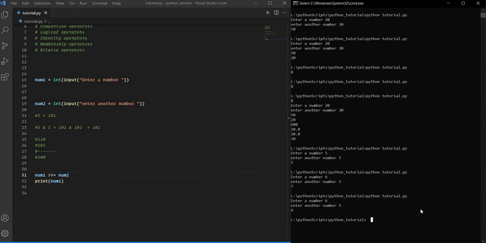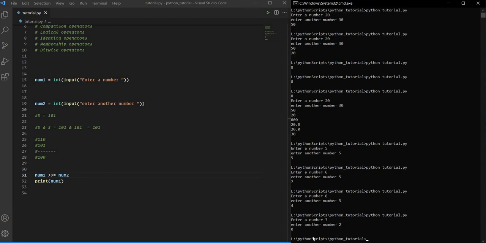If I go over here, let's take smaller numbers so it's easy to understand. Let's take 3 and let's take 2. So we are getting 0. How are we getting 0? Let's see. This again gets converted to binary. So we have 3 over here, and we can also add multiple zeros. And if we have to write 2, it will be like this.